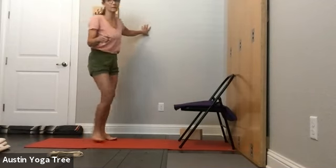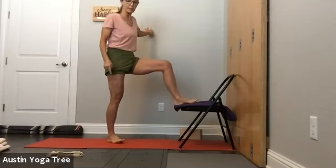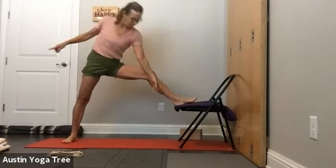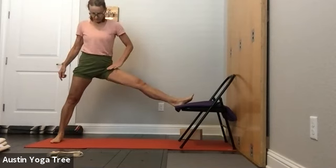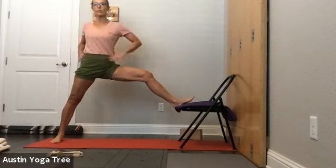So step your left heel, I'm calling this the top of the heel, top of the heel on the edge of the chair seat. Then make sure that your left instep is in line to your right foot. Okay, hands on your hips, turn your trunk to face forward and bend. So now you're oiling the hips again.